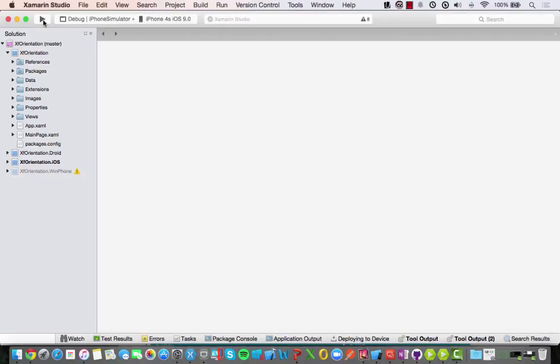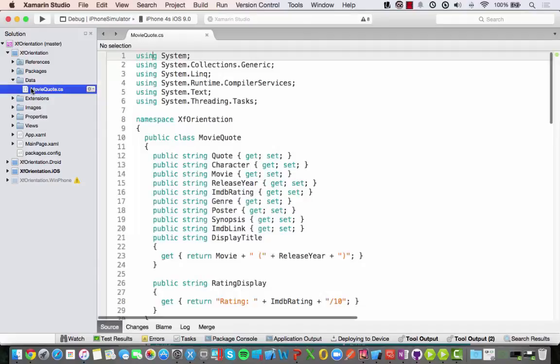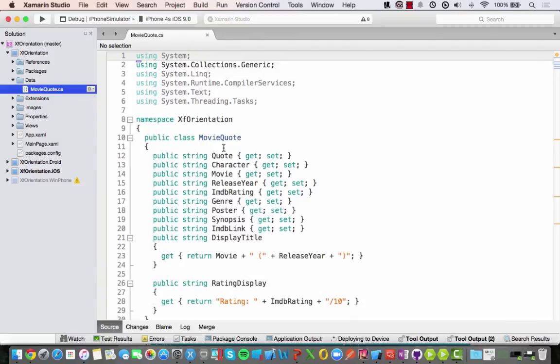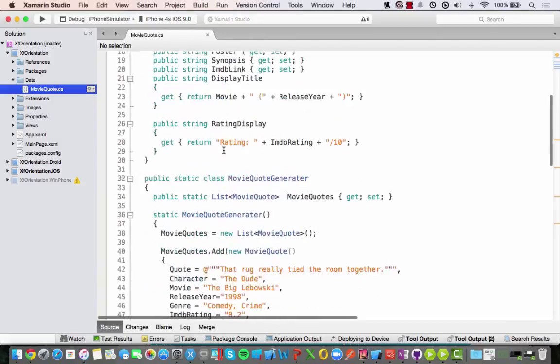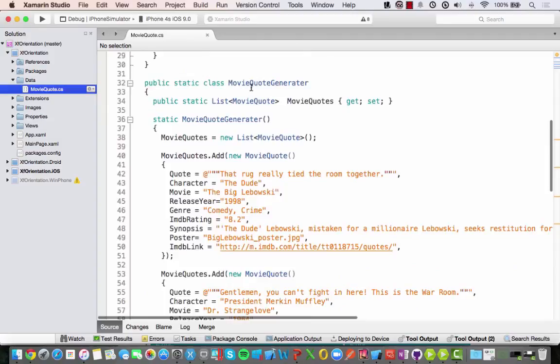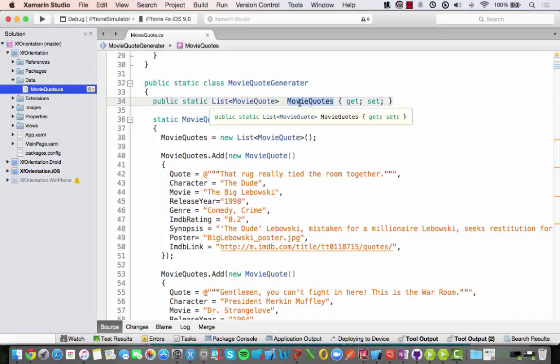First of all, our data itself is just coming from some simple hard-coded values. Here in our movie quote file, we have a basic class called movie quote, which is just our model for a quote, and we have a static class called movie quote generator, which provides some data to our movie quotes property.